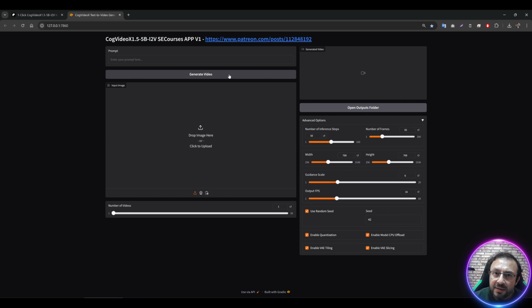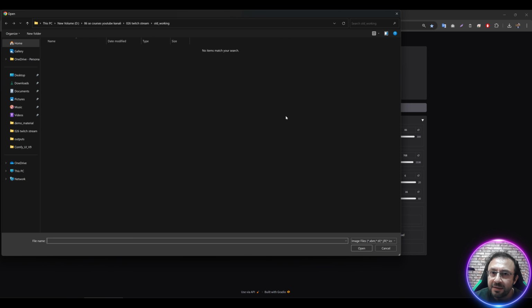I have optimized the downloader so it will download at hundreds of megabytes per second if your internet connection supports it. Normally it is limited to 40 megabytes per second. However, I have a special optimization in this application and also in all my other applications that will utilize your entire network speed. So how are we going to use this model? It is so simple. First of all, select the image that you want to use. Click here.